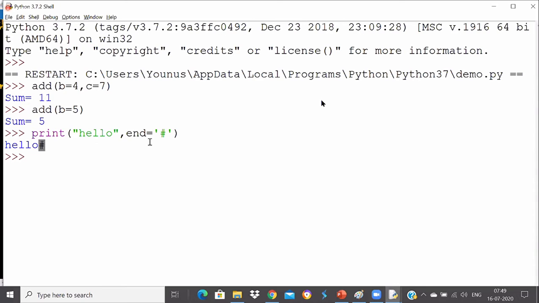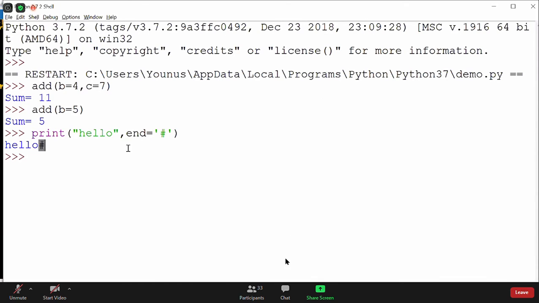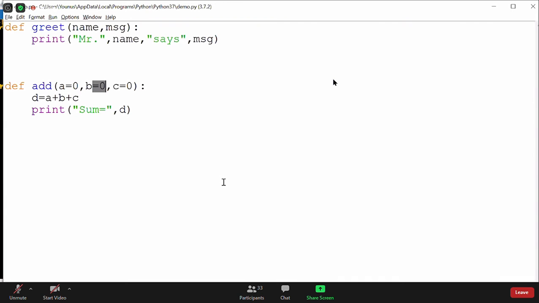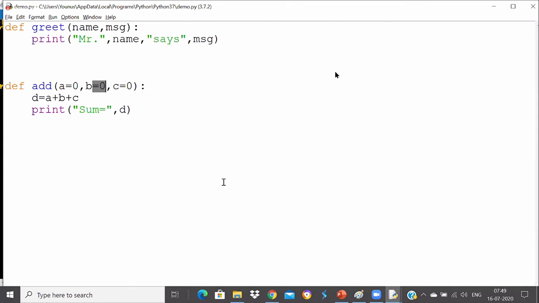Yeah, that's true. No, Satyam, it will not call because the rule is different. It will give an error because the rule is you cannot have a default argument followed by a non-default argument. Got it, Satyam? Always. So that's why it will give an error. It will not allow it that way.